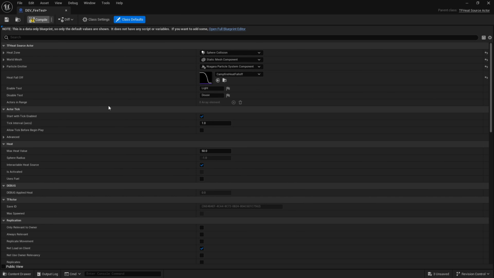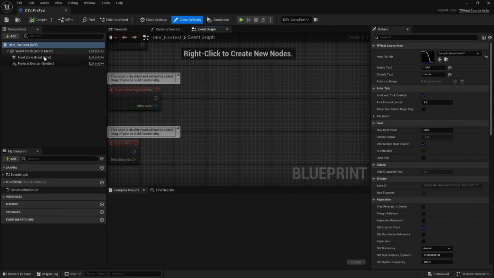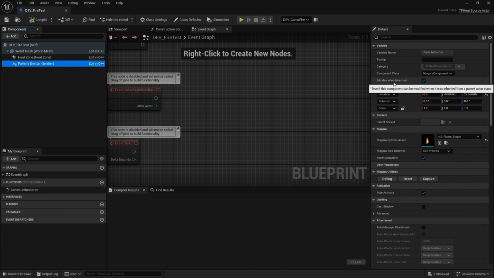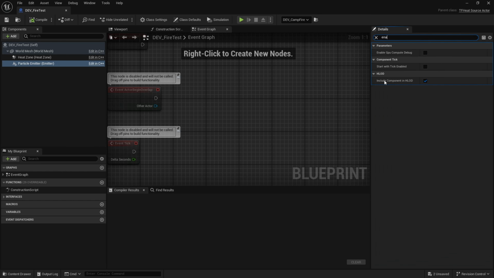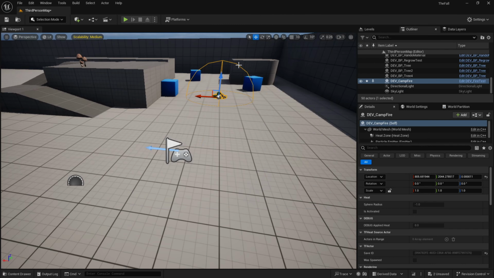Added that to a debug, so let's compile that, save. Sorry, that's not what I wanted to do. Auto activate, compile that, viewport. There we go. That was the one, auto activate. That is the particle system turning itself on. You don't want that. That was actually one I was completely forgetting about.